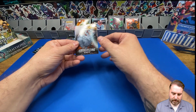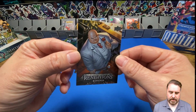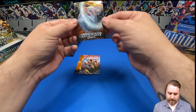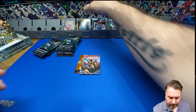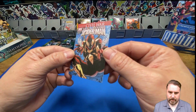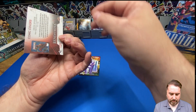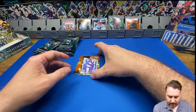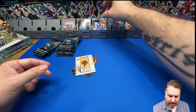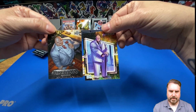Kingpin. Yeah, look at that. I mean, look at the drawing. That is just not an ugly card at all. Another canvas cover. Iron Spider. This was Civil War. Look at that. Another Kingpin. This time Impel. Look at that. Two different art styles.